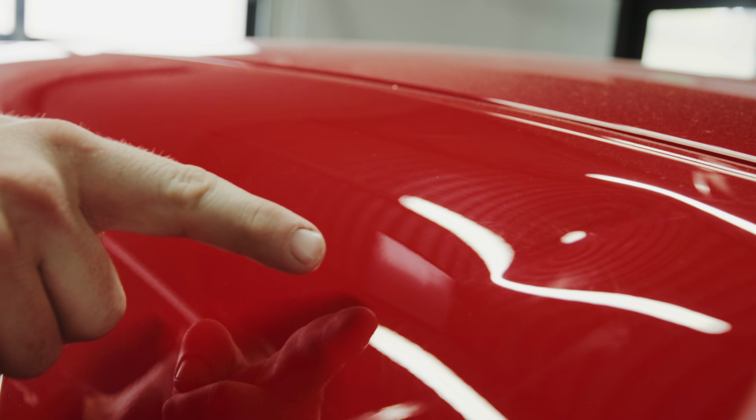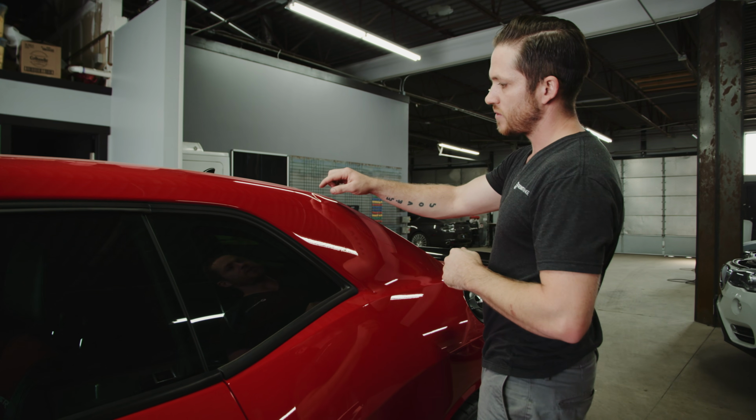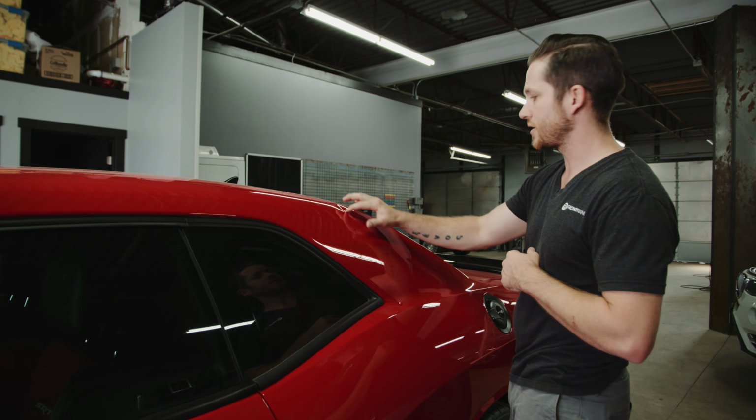So there's actually quite a large shot that runs through this upper sail panel area. There's not going to be any access to that area, and sometimes it can be asked if that can still be repaired, and in fact it can, and we'll be able to make this like new.